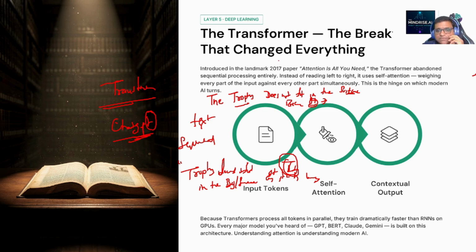So instead of reading one at a time, it reads multiple things. Suppose you are listening to one person. You can't listen to 10 persons in one go. You listen to one person at one time. Similarly, transformers came, and because they overcame the sequential issue, they became more powerful. GPT, Claude, Gemini, Llama, all these tools or applications are built on transformer architecture.